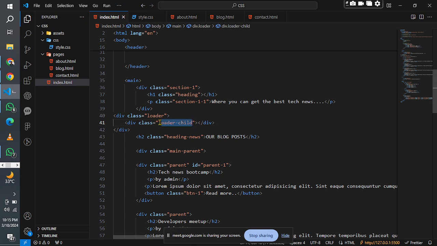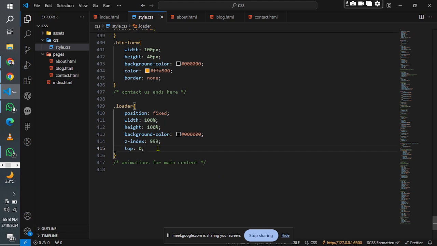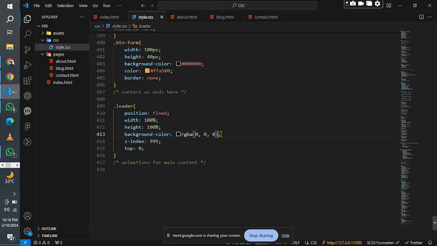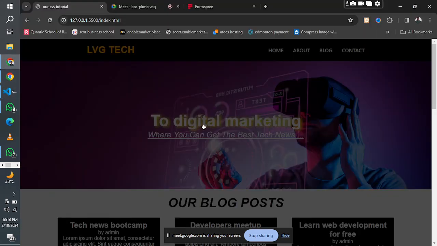This is what you can use to create a page loader. I can copy this and create an opacity here, put a comma, and put 0.7 in the opacity alpha, so it's a little bit visible.